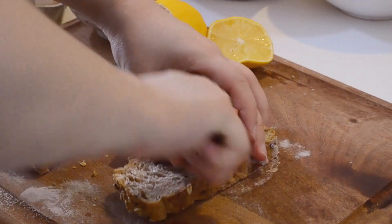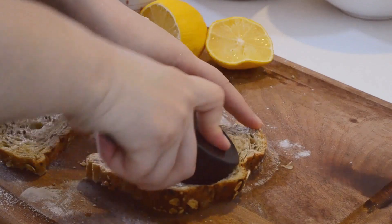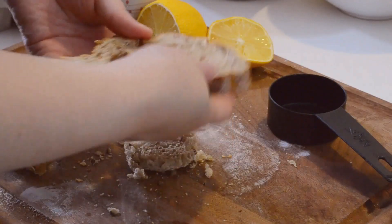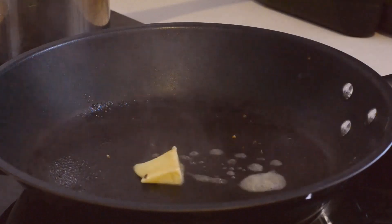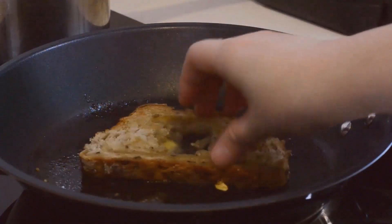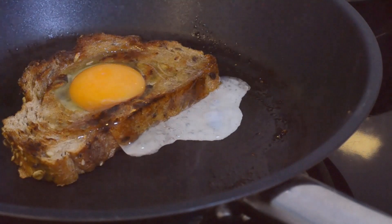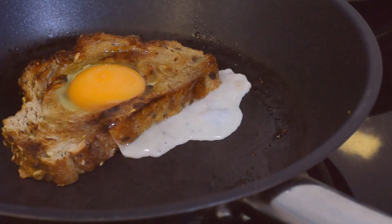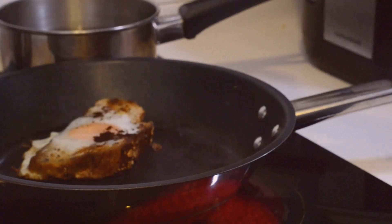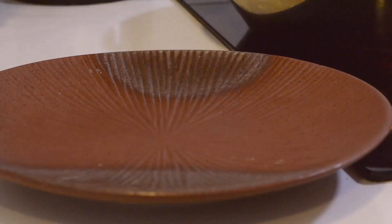Eggs in the basket aren't a novelty by any measure, but they're really satisfying and delicious. The recipe in this book uses zeta and paprika to liven it up, and I thought I've just gotta try that. As luck would have it, I have both zeta and paprika in the house, so easy. You start off by cutting a hole into your bread with whatever you have on hand — I used a measuring spoon. Then cook the bread with butter over the stove, make sure both sides are cooked, and the egg goes into the hole. It doesn't matter if the white spreads out — this is meant to be good, tasty, messy, but really wholesome. Cover it and cook for about a minute, then add your paprika and zeta, salt and pepper as desired.